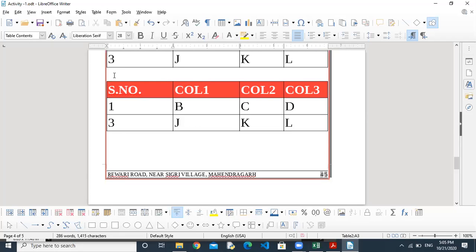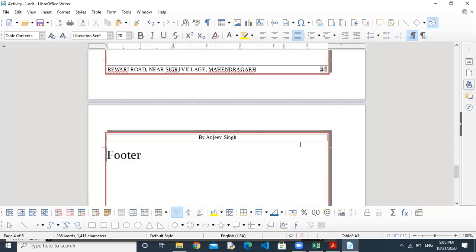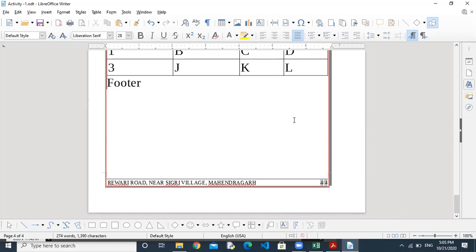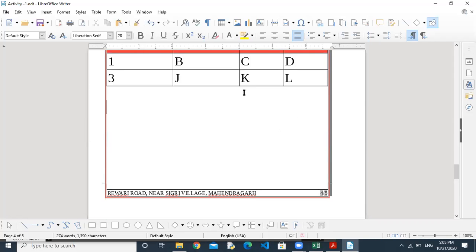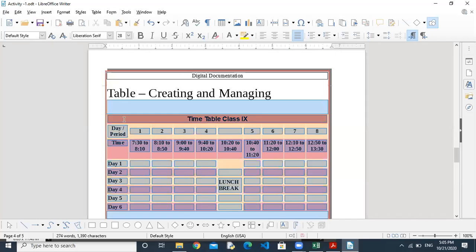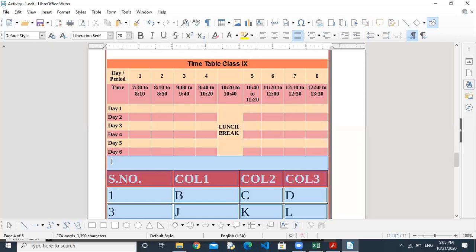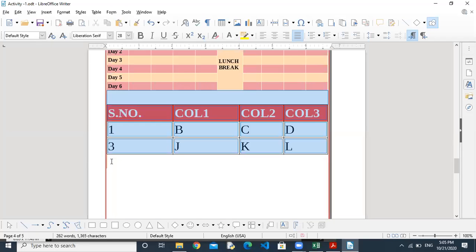Okay, so I'm selecting it from here to there and then pressing the Del key. It's deleted. So what is the concept? Either you select the table from the end of the paragraph, so start selecting the table from there to here, and then you press the Del key. It's working, it's deleted.